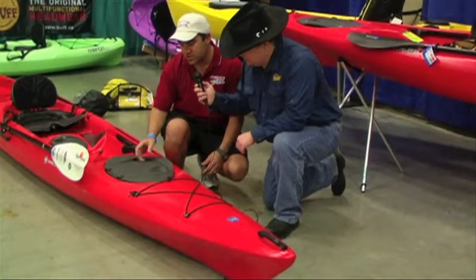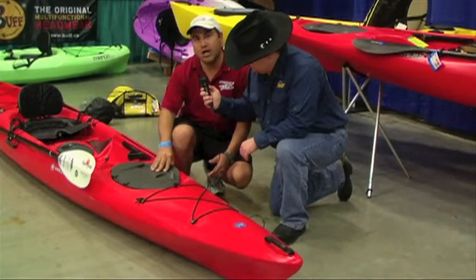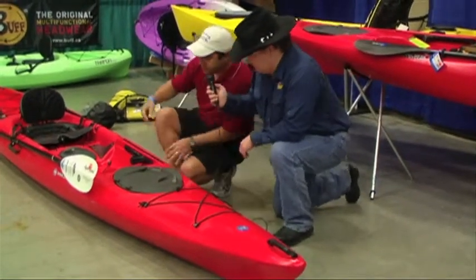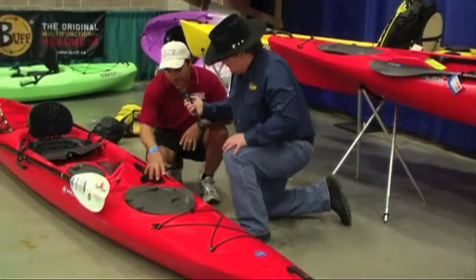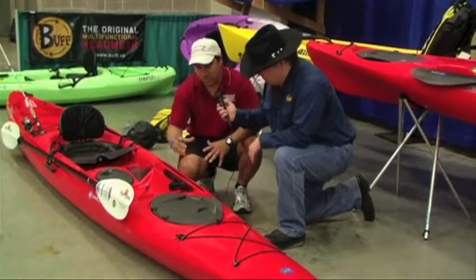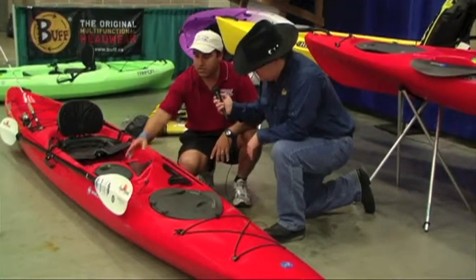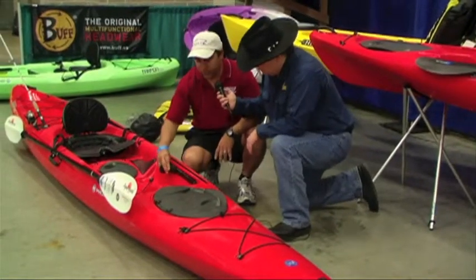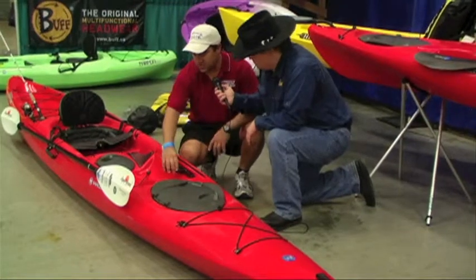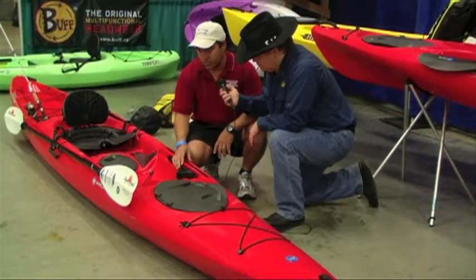It's a lockable hatch, provides you great security when you're taking your boat down the road after you're done with your excursion, so it's not going to fly down the highway. A little further down, we have a rail system where you can mount GPS, fish finders, rod holders and stuff like that along this slide track system, either on the left or on the right. We also have movable foot pegs for you guys that are a little bit taller than I am. I'm 5'6". I need them a little closer in. For you guys that are 6'4", you got a lot more leg room to cover.